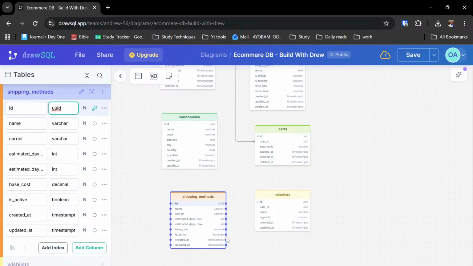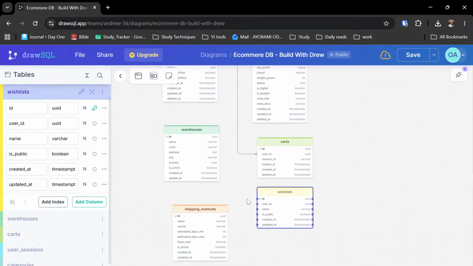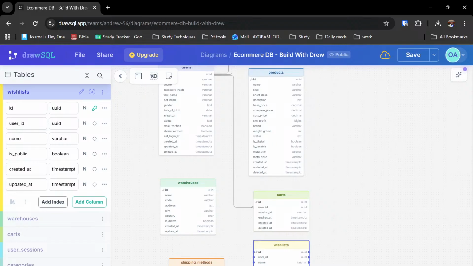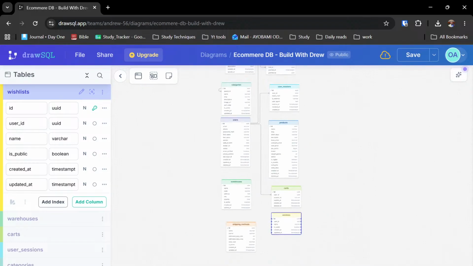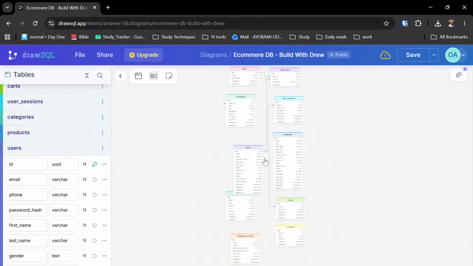So I want to connect shipping method right here to user ID. Okay. So here now we see user ID here for which list, right? So we need to connect this back to the user ID we have up there. So I should just zoom out of this a bit. So where the user table is here. So I want to, okay, let me arrange this better this way. So I want to connect these dots.